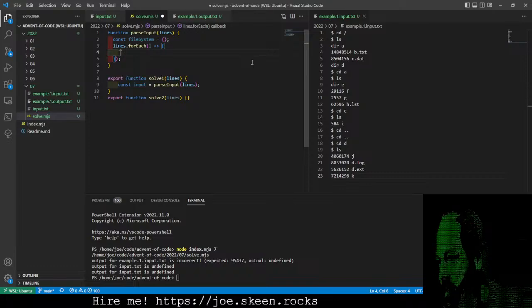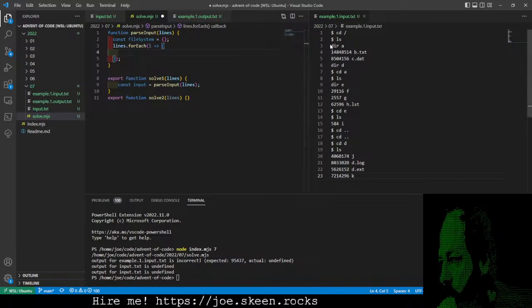So let's try this. We need to keep track of which path we were last looking at. Alright, so we've got an ls command. Got a cd command. Okay.